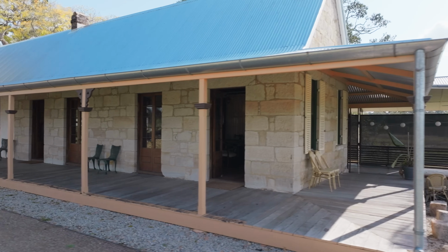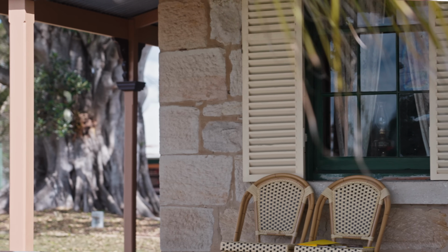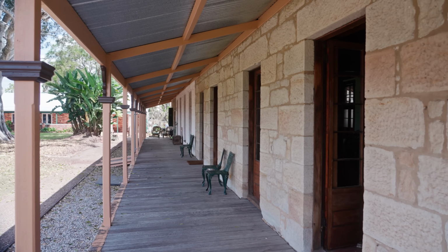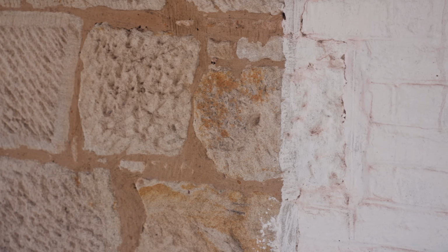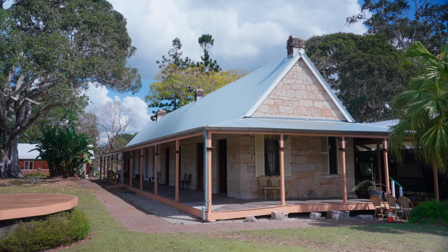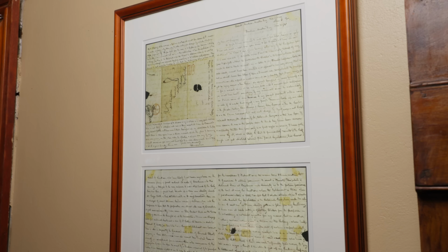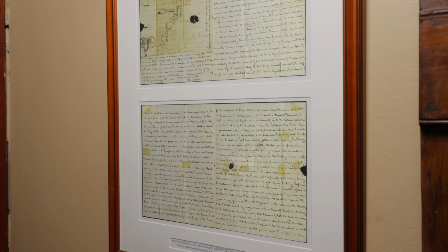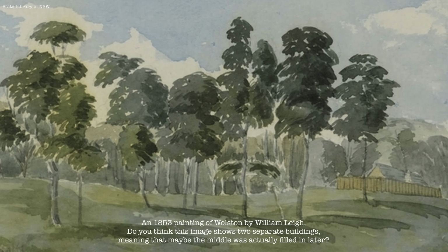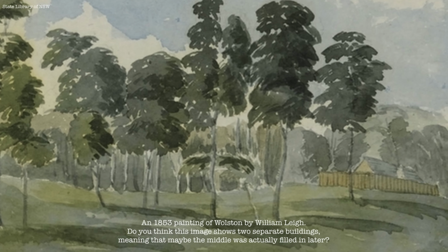And he had this house built for himself, and it was initially thought for many years that he had only built the core of the house, the centre part, but it's more recently been established, by uncovering a letter where he describes that he actually had a 9-roomed house. So now we know that he actually built most of this structure that survives today.